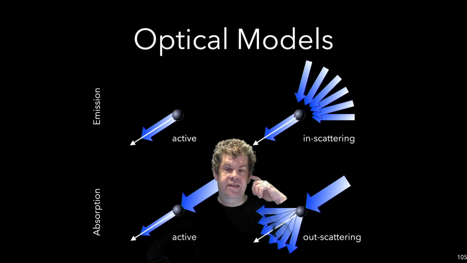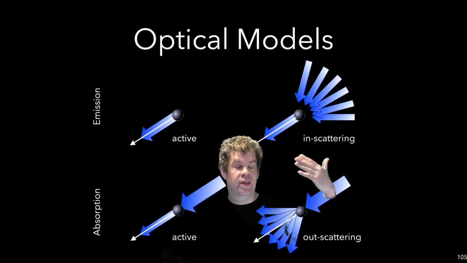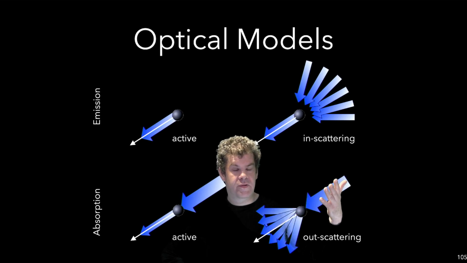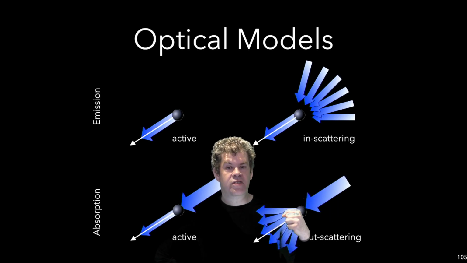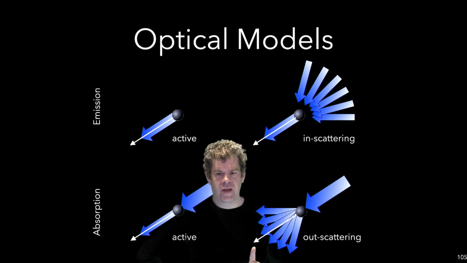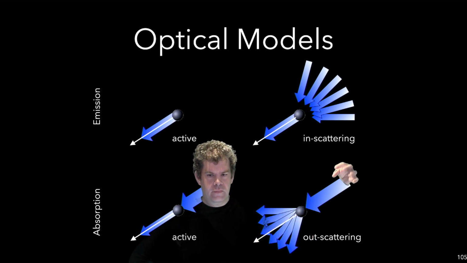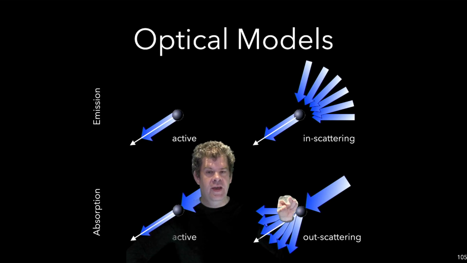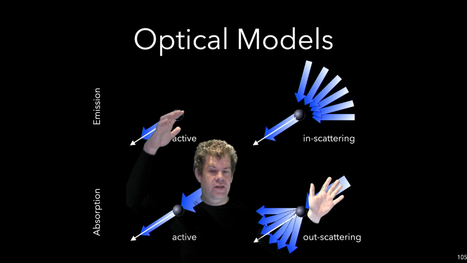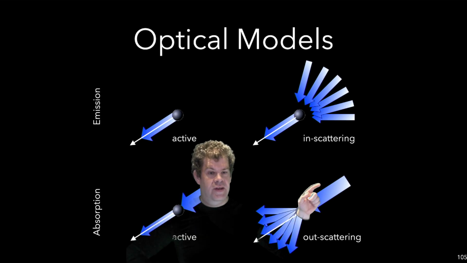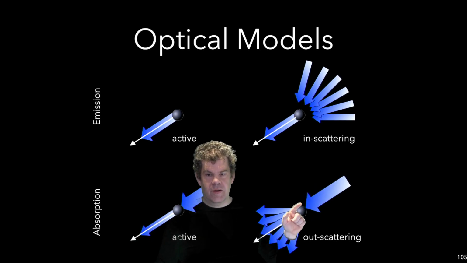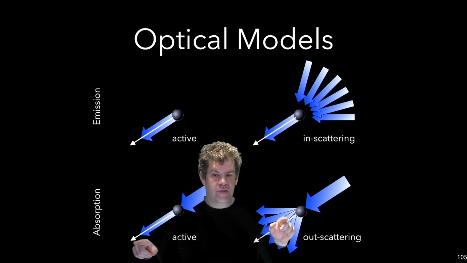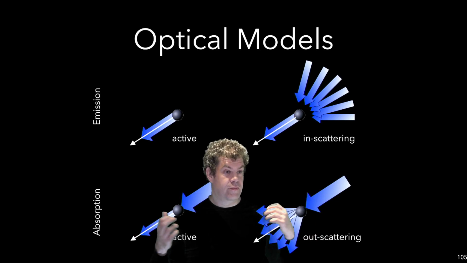In this case, it's not like energy or light is created from other forms of energy or is taken away, but it's just changed in direction, which has a similar effect, right? If we're looking this way, and there's light coming from here, and it's not absorbed by this particle, think about this as a prism, right? It'll just kind of spread the light out. It'll just scatter it into various directions. Then we kind of get the same effect. So the incoming light is reduced and we see less. It's darker, to make things simple.